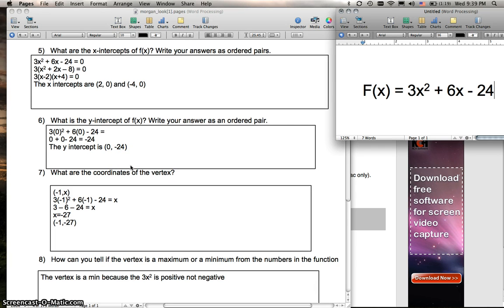Then, the next question is: what are the coordinates of the vertex? So what you do here is... after pausing for a second, you realize that you need to find the midpoint—well, not the midpoint, but the point between the two x's, which is negative 1. Because negative 1 is between 2 and negative 4, you know negative 1 is the x-coordinate. So you plug in negative 1 into the equation and then solve like I did here. And then you get negative 27, so that helps you find the vertex at (-1, -27).